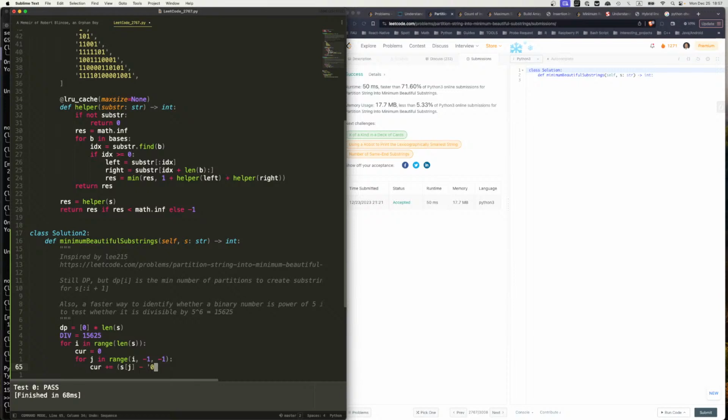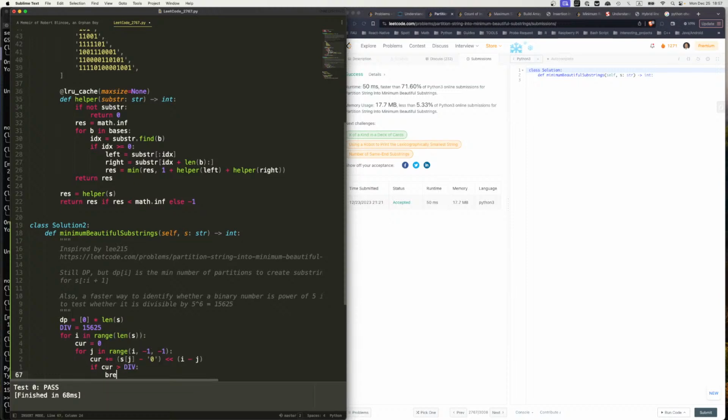Control R also doesn't work. Should be i minus j. Right? Initially it will be 0, so it will be 1, right? So s plus this. And if current is larger than div, then break.